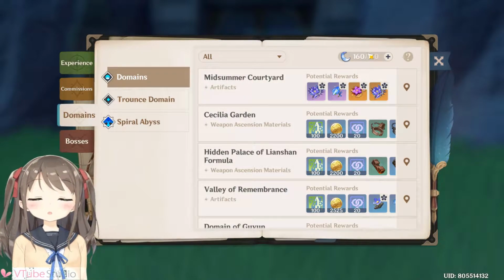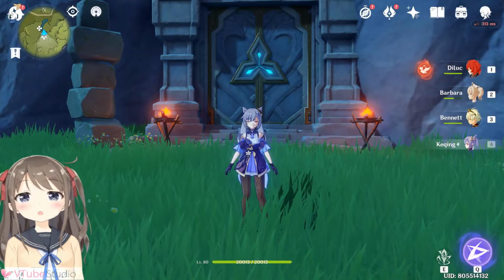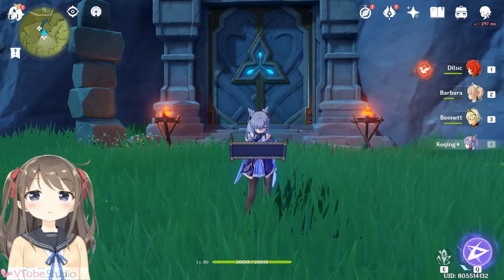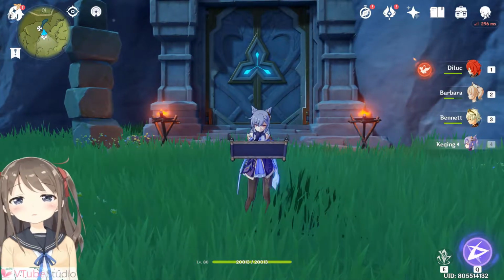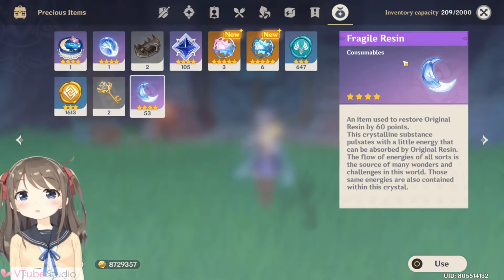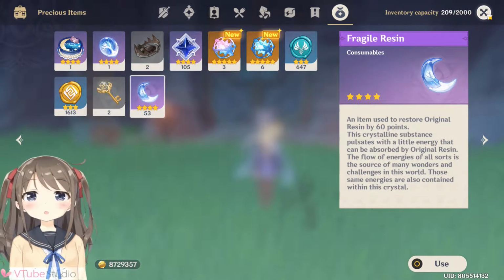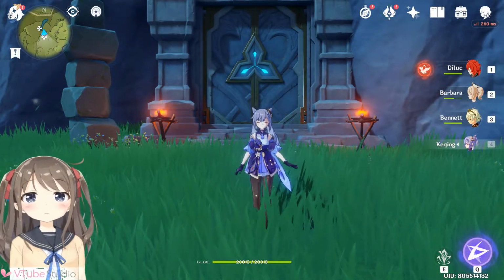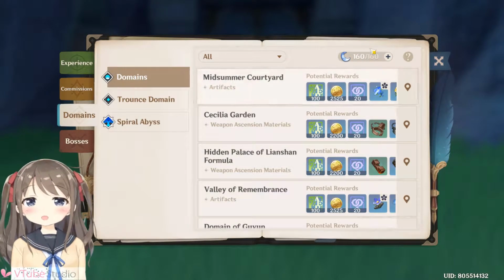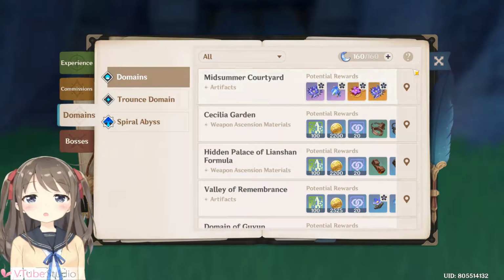So normally with 160 resin, you can only run it a few times, so it won't be enough, because the artifacts are RNG and this is a gacha game. You can't really get what you want, so you need to spend those Fragile Resin to get the artifact quickly. So that's what I planned to do. But what happened is that even when I want to clear out this 160 resin, it's hard for me. It's very hard for me.